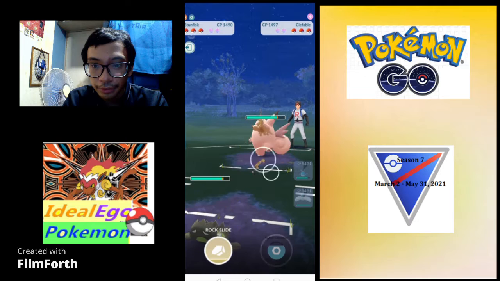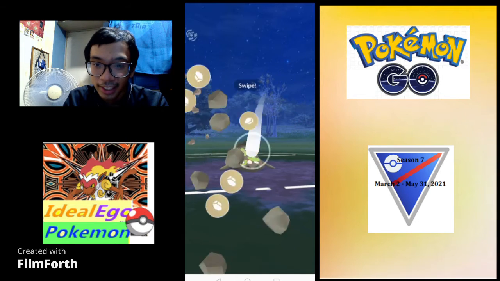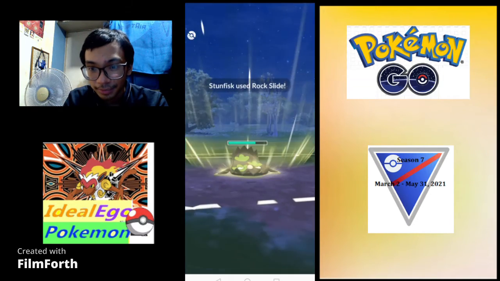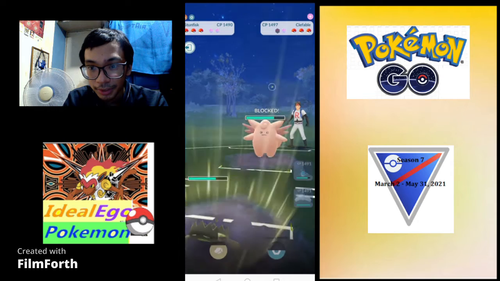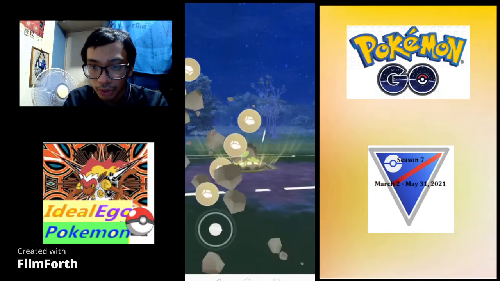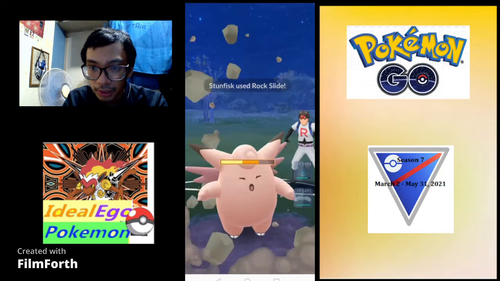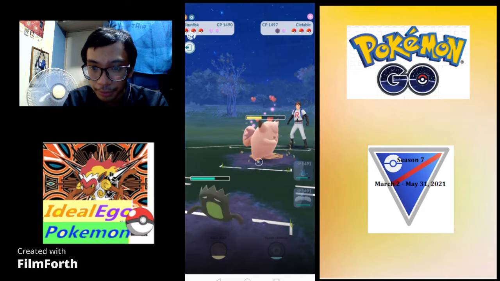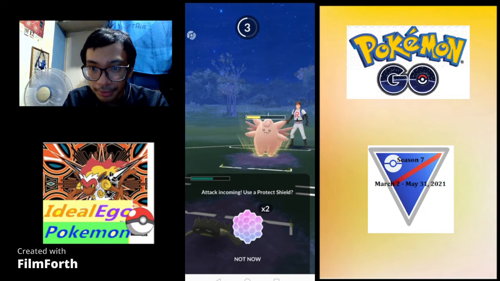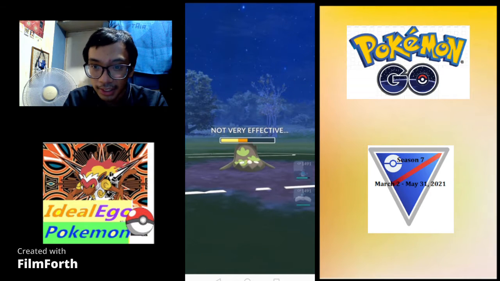And now I've sent out my Galarian Stunfisk to battle his Clefable, which is a very favorable position, because Rock Slide goes off very quickly, and Charm will be too slow to gain tempo for my opponent. And going back to the previous matchup, it's my Azumarill against his Stunfisk.